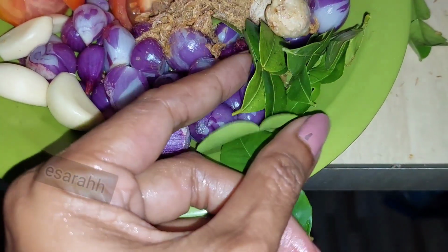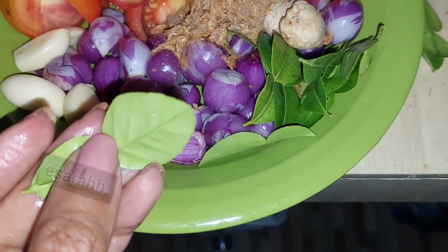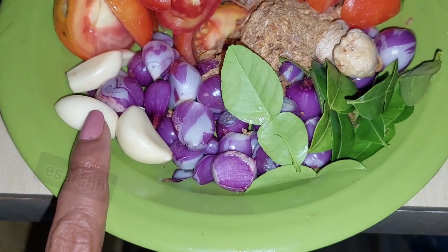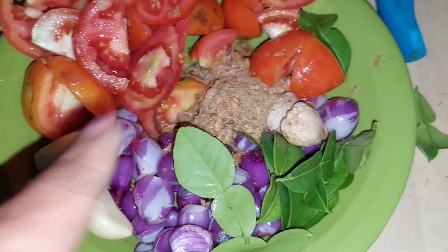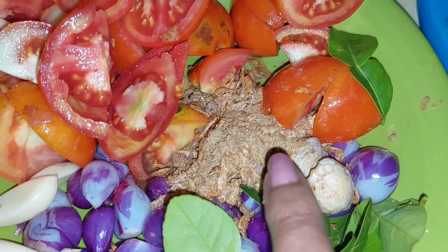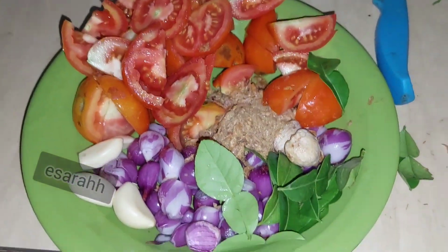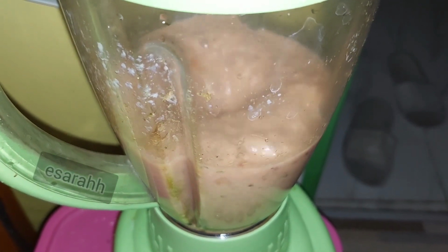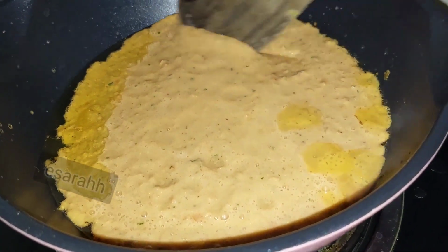Garlic, shallots, lime leaves. That's the special lime leaves for cooking. Garlic, tomatoes, and that's dried shrimps. Candlenuts and tomatoes, right? Blend them smoothly. In the blender, I'm using a little bit of water and a little bit of oil.